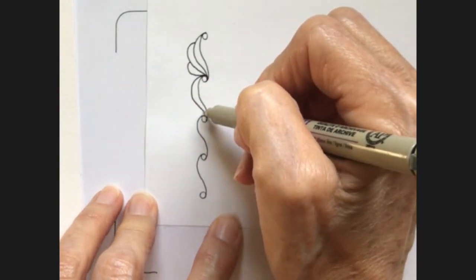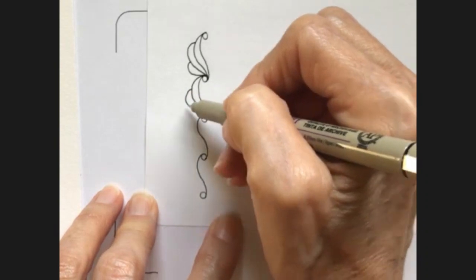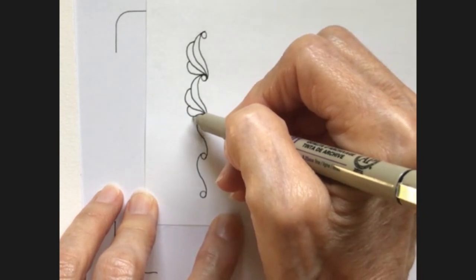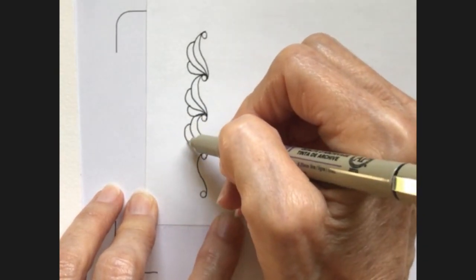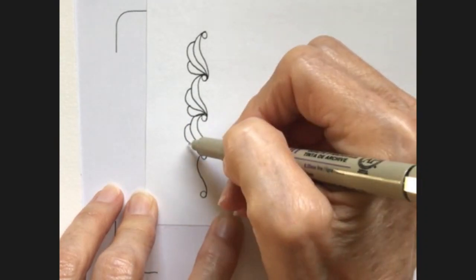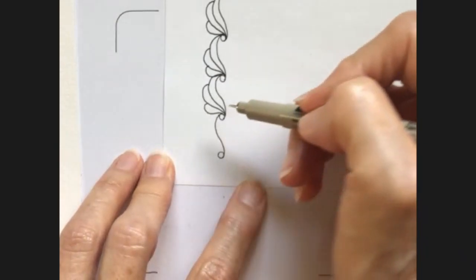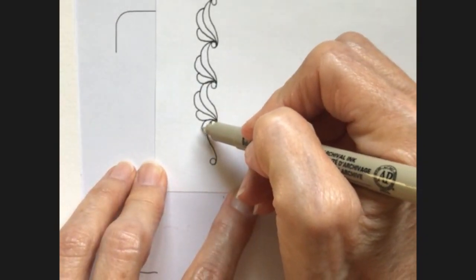So there's the first, second, third. And this one actually goes kind of quickly, but take your time. Go as fast as you would like, whatever's comfortable for you.